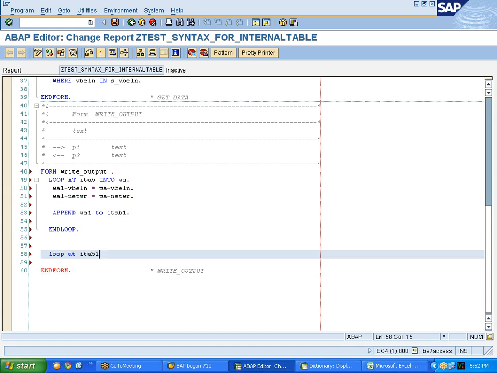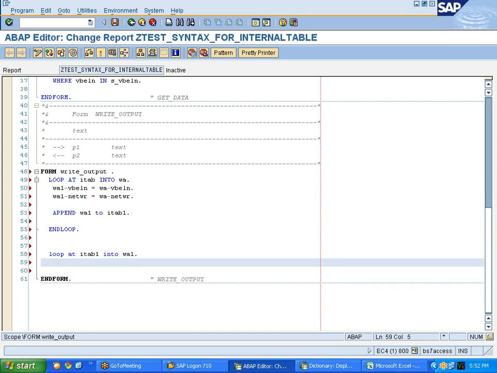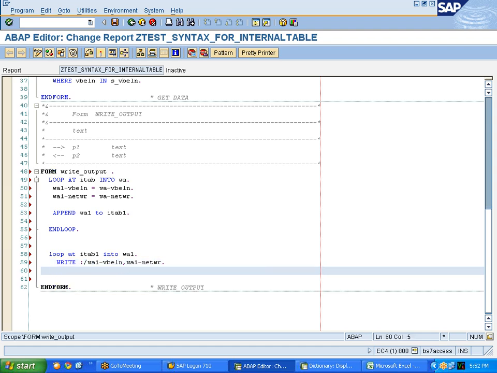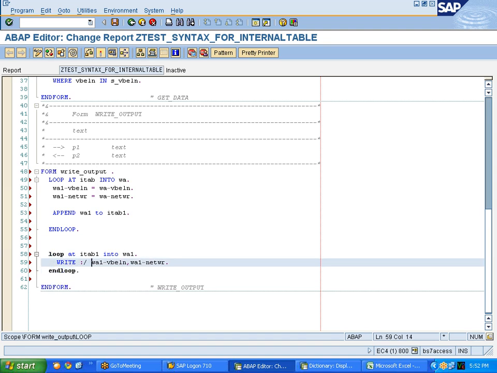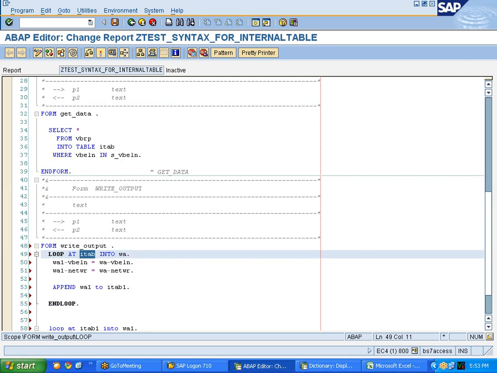So after this, I will say loop at itab1 into work area 1, write work area 1 hyphen VBELN, work area 1 hyphen NETWR. This is a very simple program, correct? So what I am doing is I'm looping my first internal table, where we get records from the select query.